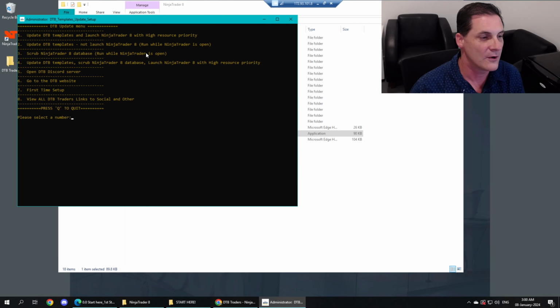One of those things, or a few of those things, is to clear out unnecessary files inside NinjaTrader. For those of you who might not be very familiar with NinjaTrader, whenever you load a chart, whenever you load a data series, whenever you do anything in there, all that data is basically compounded and compounded and compounded, and it stays there forever.